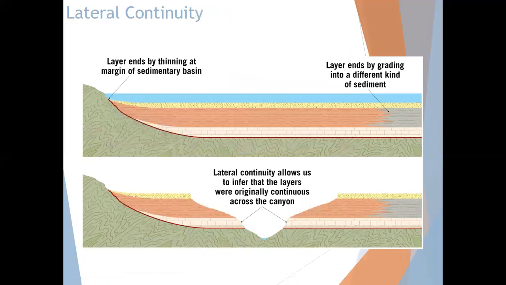This is another cartoon looking at lateral continuity. So you can see here that we had our sediments formed and that there were different layers that formed over different time periods. Water came in and created a canyon. And this principle is telling you that the yellow on one side is part of the yellow on the other side. Same is true for the orange and the beige and the green layers, and also that red little layer. So by saying that these layers would have continued and thus they're part of the same age structure, it helps us to figure out how this was created.